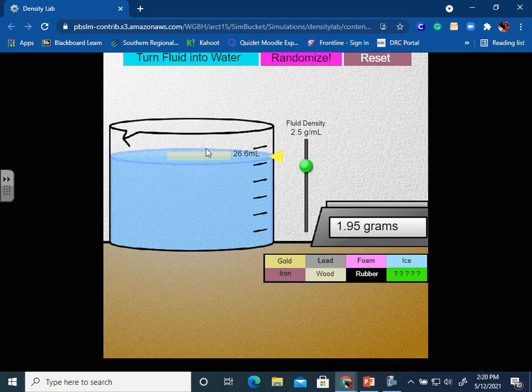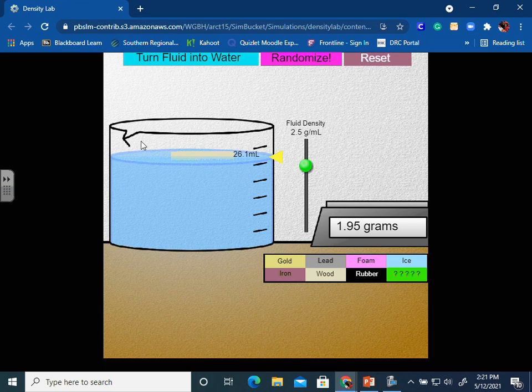So here's what I'm going to do. In order to get an effective displacement value, or amount of water that gets added as a result, I'm going to take the wood and submerge it. And you notice that it goes from 25.5 and that number rises to about 28.5. Anytime you're adding an object, it is going to displace your volume.